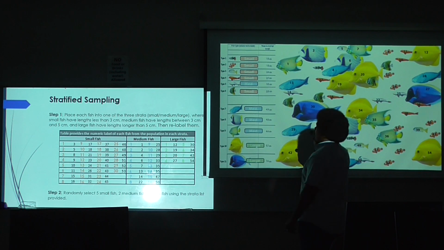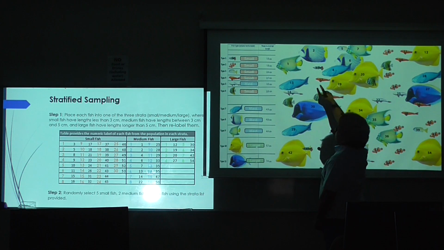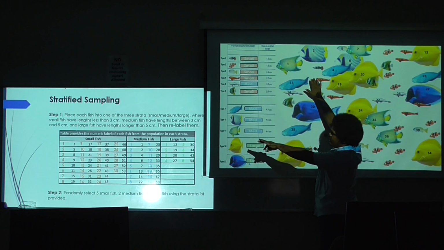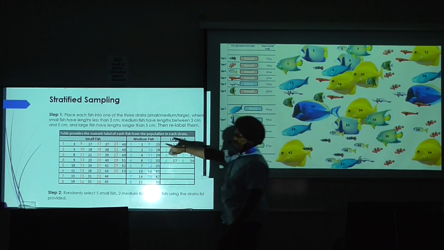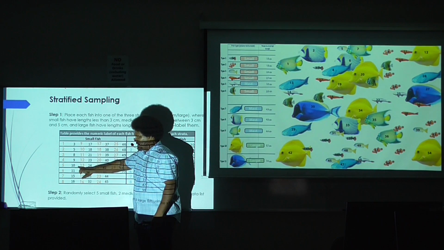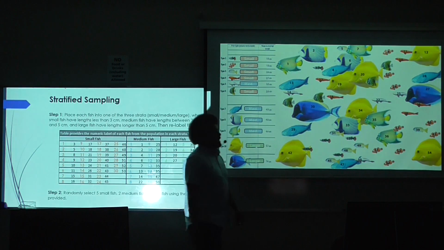So now I know what kind of fish I'm looking at. I'm going to see which of those fish are up here. The first one I'm seeing here is number 3. It's one of the small fish, and notice how it's over there in this region. 3 is right here. Then we're going to see 5, 8, 9, and 10, as well as 11, are also small fish by looking at this.